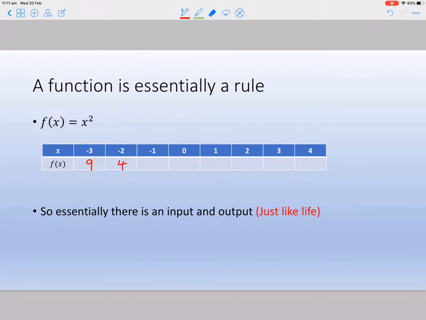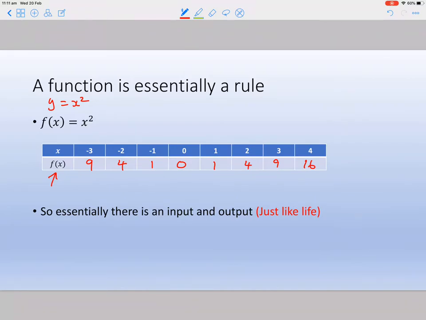Now most of you are going, yeah, I've done this. In the past, we've done y equals x squared, and we get the same things, except this notation is new. You're actually right. That's actually what we're doing. So a function is something you put in, and you'll get something out. Okay, so let's put in -1, we get, what's -1 squared? It's just 1. Put in 0, we get 0. Put in 1, we get 1. Put in 2, 2 squared is 4. Put in 3, 3 squared is 9. Put in 4, 4 squared is 16.